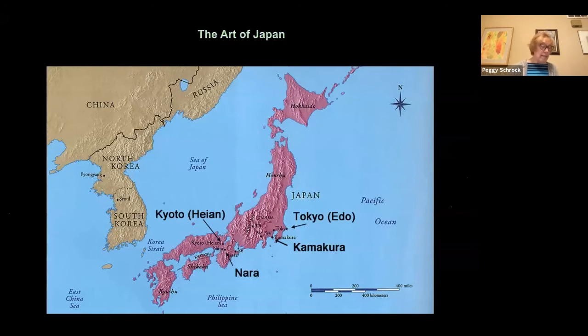In fact, until relatively recently, as recently as 5,000 years ago, it was still attached to the mainland. It was attached to Korea in the south and Siberia in the north, and what is now the Sea of Japan was a lake until quite recently. 5,000 years is not that long. I mean, Alaska was separated longer than that. That was more like 10,000 years ago before it split off from Siberia. Its history is interesting.